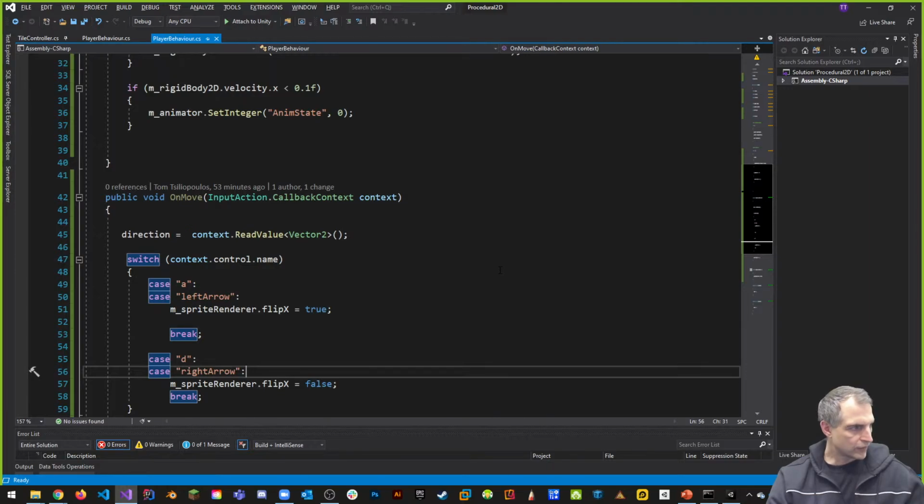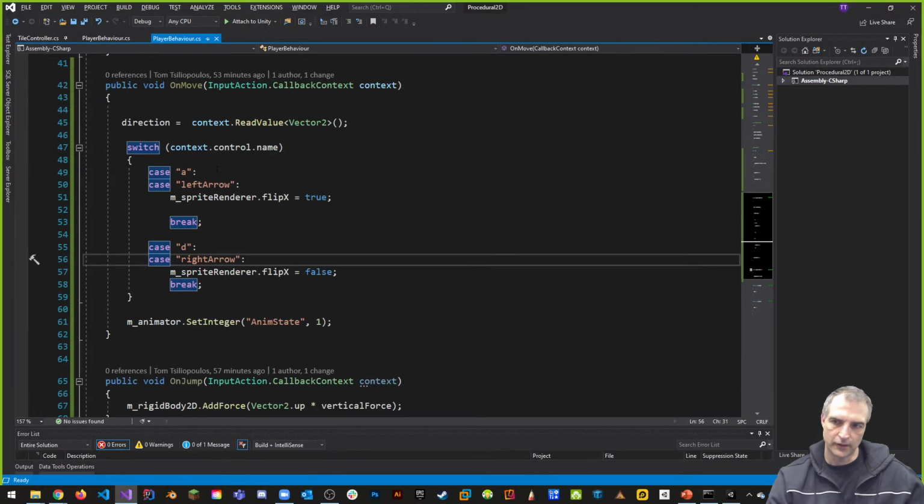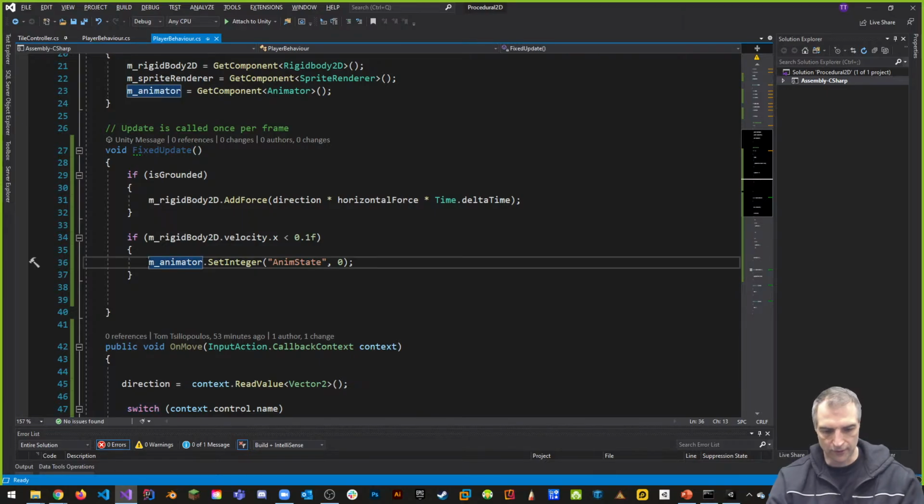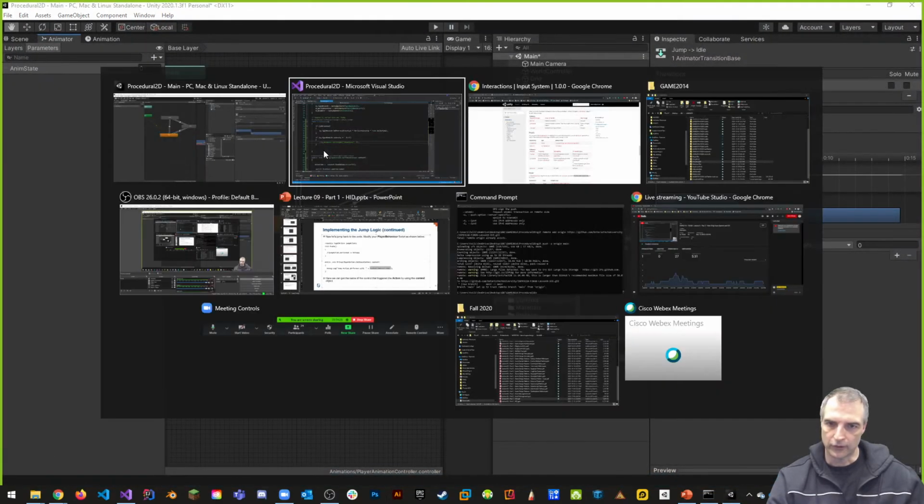Are you supposed to have delta time in the fixed update because you have greater than or not less than, or the reverse? Then yeah, no, of course it would. You need it. No, I'm thinking about the animation states. So every time we click on move, I set my animation to 1. But I'm wondering if my velocity is this. This is not a good enough value. So let's just turn this off for now. I just want to see something. If it just actually stays on when I move, or does it go on at all?